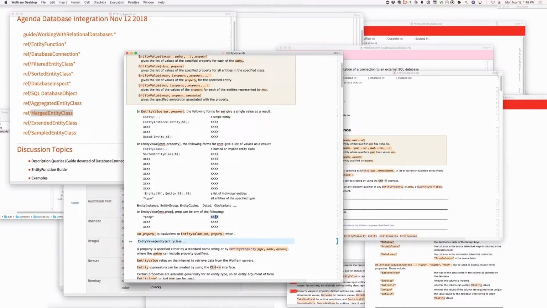The name of a property can be any of the following. A property: the property with a specified name for the type of entity. I mean, this is with a specified name for the type of entity that we're dealing with, right? Yes. That's fine.